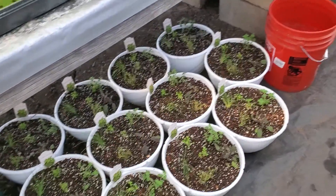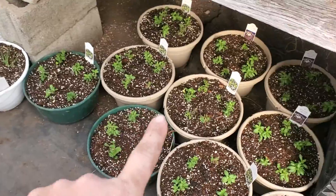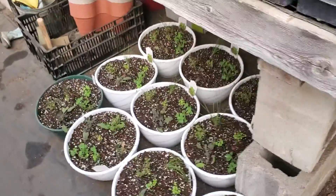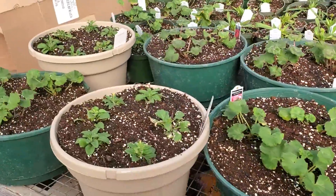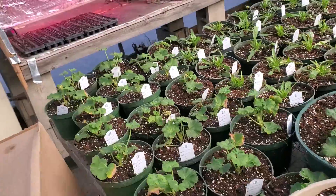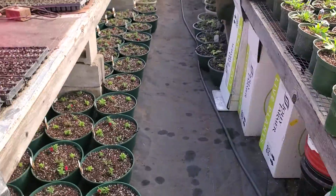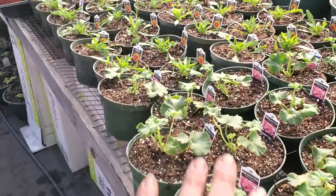We've got these that all have herbs in them — this pot. All of our flowering baskets have different setups in them. I don't remember how many kinds, but we do have some geranium baskets. We've got some single geraniums. Let me get around this side — we've got this side just as full. We've got all kinds of flowers.